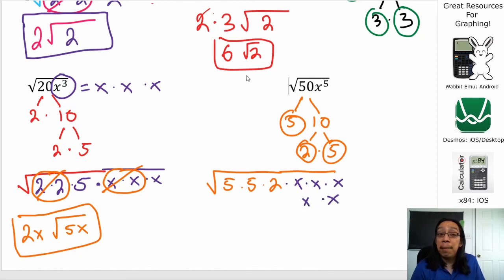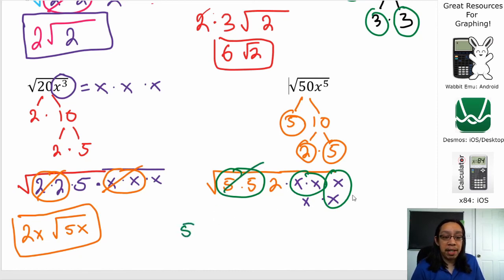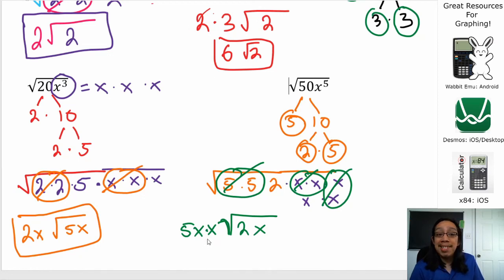And again, ask yourself how many pairs we can make. We can make 1 pair here, we can make 1 pair here, we can also make a pair right here. So, what's going to happen? Well, I take a 5 out, a 5's on the outside. I take an x out, x on the outside. I take an x out one more time, another x on the outside. Whatever I did not circle stays on the inside. There's a 2 and an x on the inside. Now, just like in the previous example with the 2 times 3, we don't want to leave it this way. Don't leave it as x times x. Simplify. Turn it back into exponent form. So 5x squared times square root of 2x.